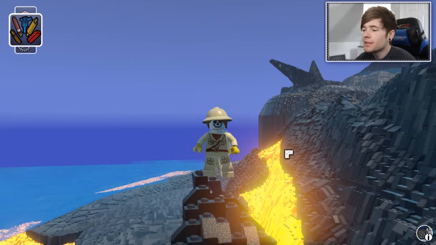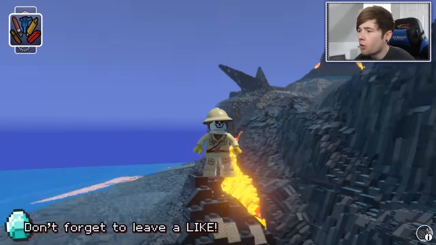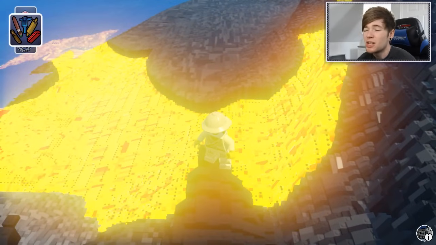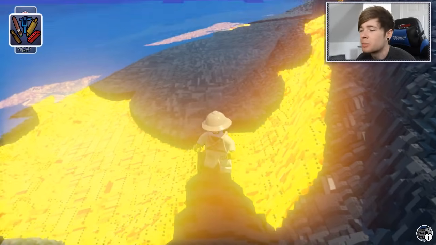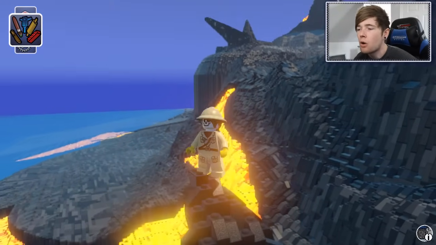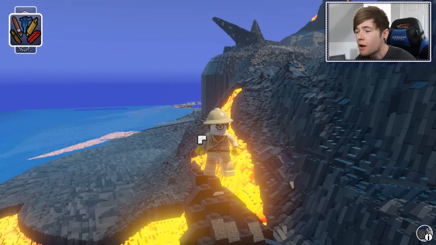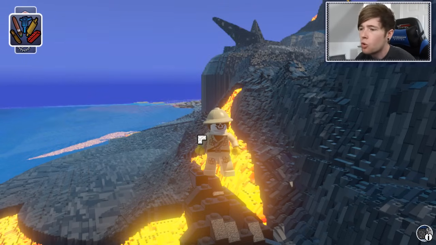Welcome back to Lego Worlds, where today we start where we left off on this crazy lava-filled place. Look how bright that is. Jeez, that's even hurting my eyes in real life. Oh my goodness. But today, what I wanted to do is kind of go over the building stuff inside Lego Worlds. And if we come across some cool stuff as well, then hey, that's all good.